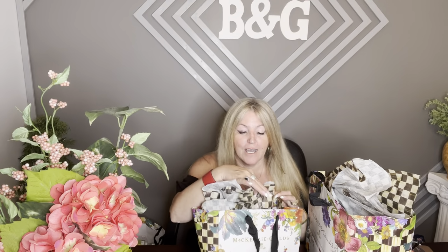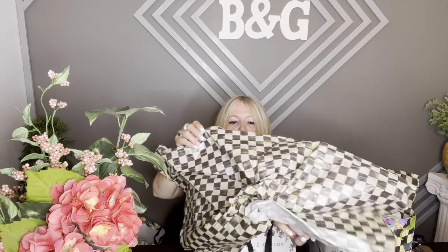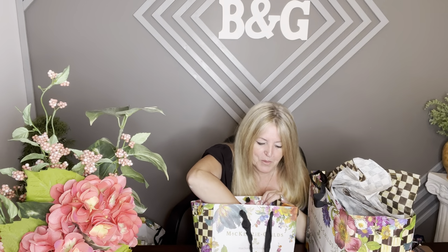The first thing I got, look at the paper. Oh my gosh, this is so pretty, the tissue paper. Now I'm gonna fold this and I'm gonna do something with that. You know, I gotta do something with that.